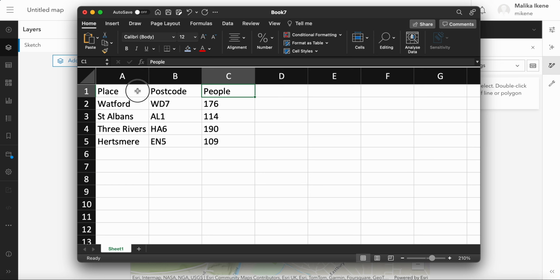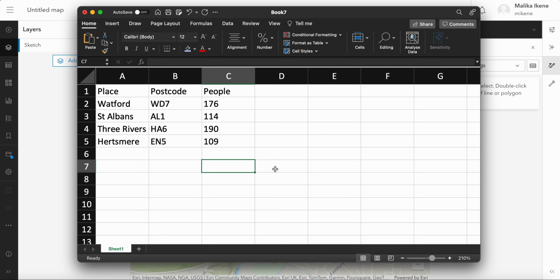The place field stores the names of the places that fall within Watford General Hospital's catchment area. The postcode field does exactly as it says, and it stores postcodes. And the people field stores information about how many people are in that catchment. And this is a type of count data. Please note that these figures are not real, and I've just quickly added in random numbers so that we can have something to work with. Now, the only thing I'm missing are the longitudes and latitudes of these postcodes so that ArcGIS Online can position them on a map.